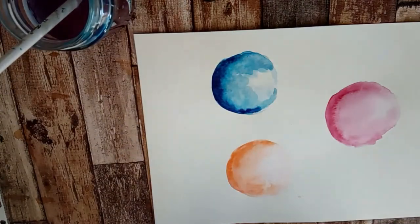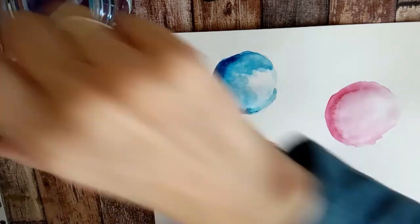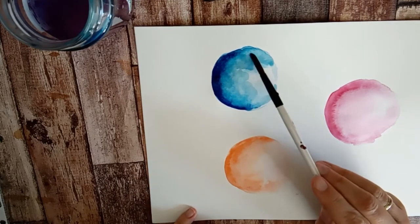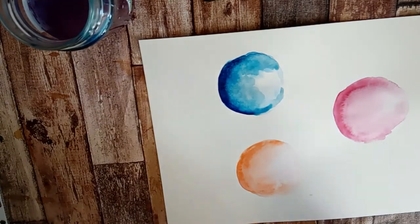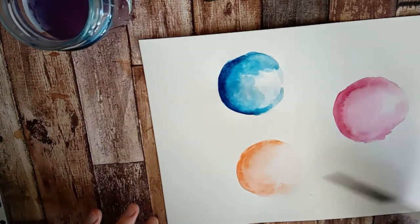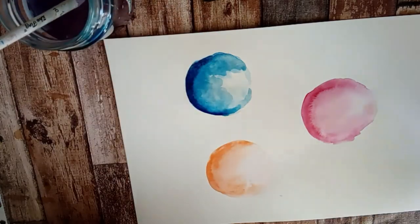But this one is a bit too far, too much. I'm going to lift the color. You know, this is about playing with your layers that you already put here. And I'm going to do the same for all of them. So it's just the last layer. The third layer goes on dry painting. And I'm going to do the same for the rest of them. Dry it again. And then we're going to be working with colored pencils on top of that. That's where the fun begins.